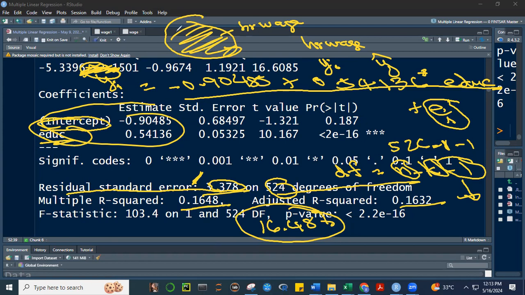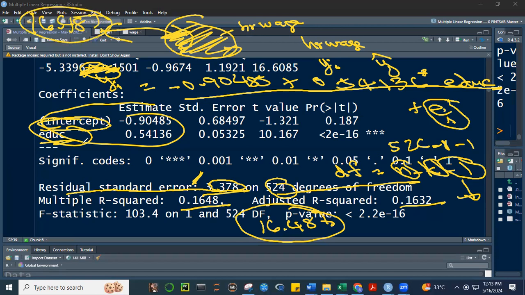Tapos, ginamit natin si education para i-predict si hourly wage. Ang sinasabi nito that si education, it can account for 16.48%. Ang kayang i-explain ni education is 16.48% of the variability of your ito, no? So itong buong to, yung variation, yung variability ni hourly wage.